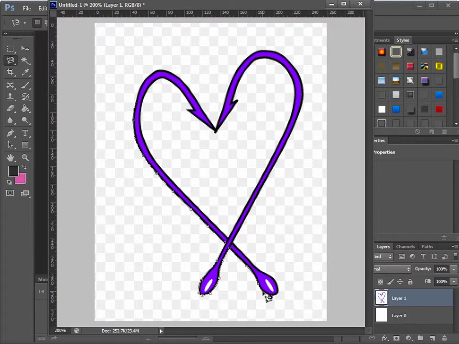So you can see I'm going really fast. I'm not actually clicking or anything. It just kind of magically attaches itself to the edge. That's the beauty of this tool. So I'll just quickly go around the whole thing here.